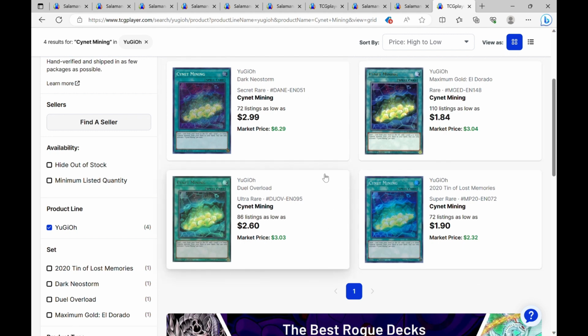But I wish this card was in there, because the secret rare is about $3. The rare is like $2. The super rare is, well, actually the rare market price says it's $3, but you're pretty much not paying anything lower than $2 to $3 for a Signet Mining, and this card is extremely good in the deck.